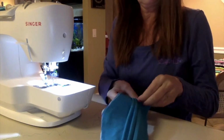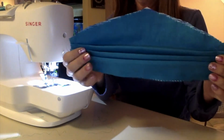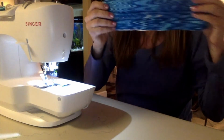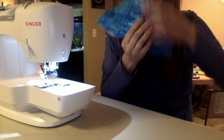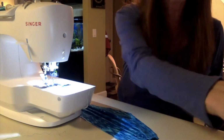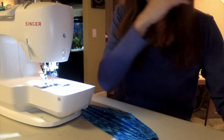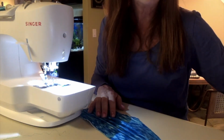So I pull the needles out here. Okay, so this is what you should have right now. This is actually the front of mine. And when it's done, it actually opens up. But we don't want to do that yet. We're still working on it. So as long as everybody is caught up.